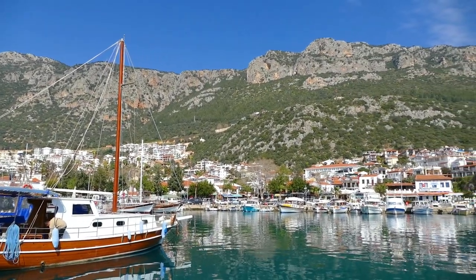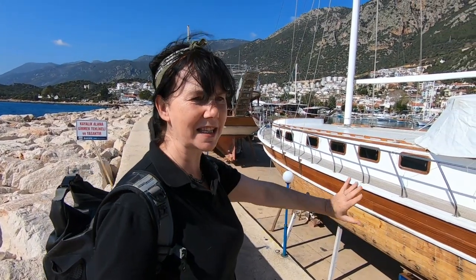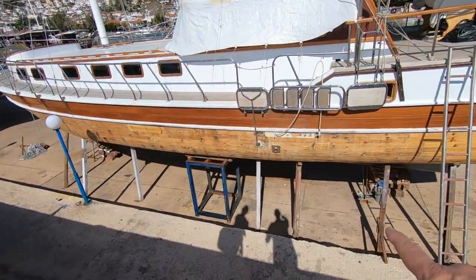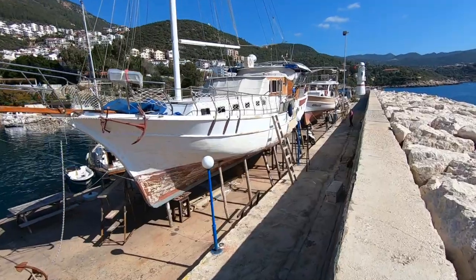Walking down onto the harbour wall here, looking back you get a wonderful view of the main town. One of the popular day trips from Kash is to the island of Meis — that you can see behind me. It's so close but believe it or not, that island is actually Greece, so you'll be going across an international border — make sure you take your passport. The boats aren't running at the moment, but apparently it's a very beautiful day trip. Walking along the wall seeing all these dry-docked boats and the skill involved in sanding them back and getting them ready — they're just balanced on sticks the whole way along, it's amazing the weight can be supported like that.